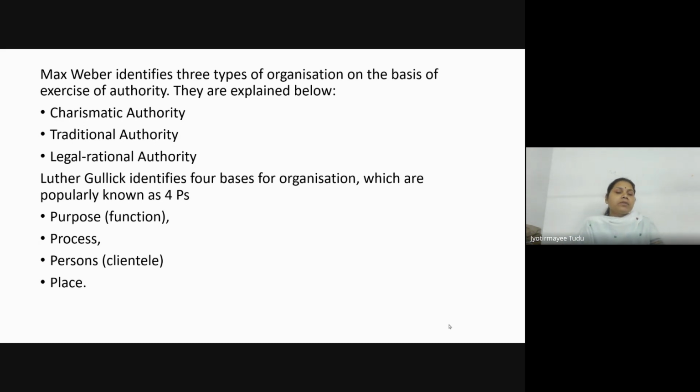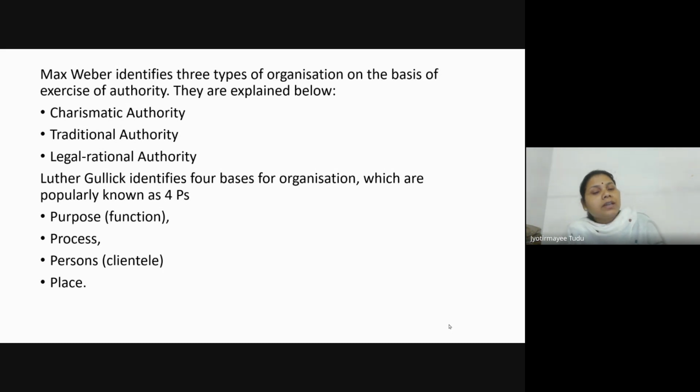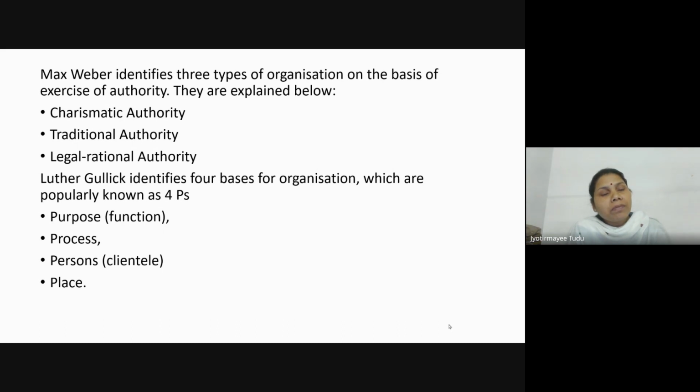So process and purpose are very closely interrelated, because the functional purpose of the organization needs to be reflected in the activities or process of the organization. Superiors and subordinates, or different layers of human resources, may exist in the organization, but the purpose of their existence is essentially legitimized through the channel of communication, how they are communicating with each other, and in that communication how they are communicating the essential purpose of the organization, which is the basis of the concerned organization.